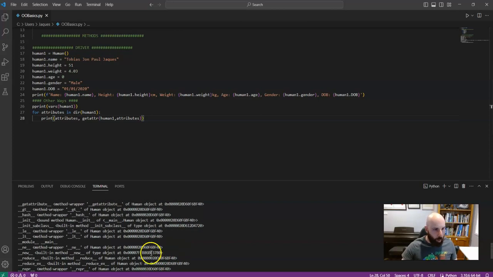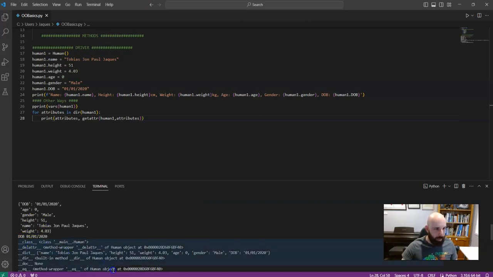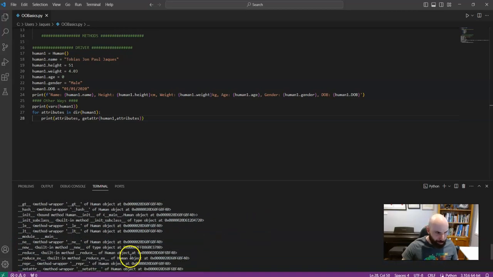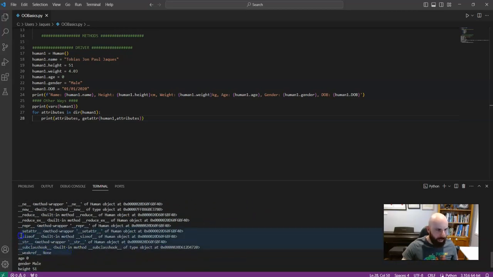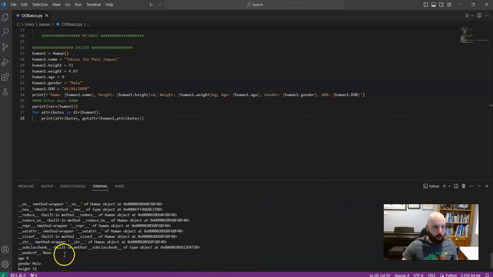Now, it also comes with all these other bits and pieces. So you may not want to show all that information, but this is pretty cool because what it's showing you is where all this particular data is stored in the memory of your computer. But just for this particular exercise, let's just comment these out and let's stick with our simple one that's easy to understand.